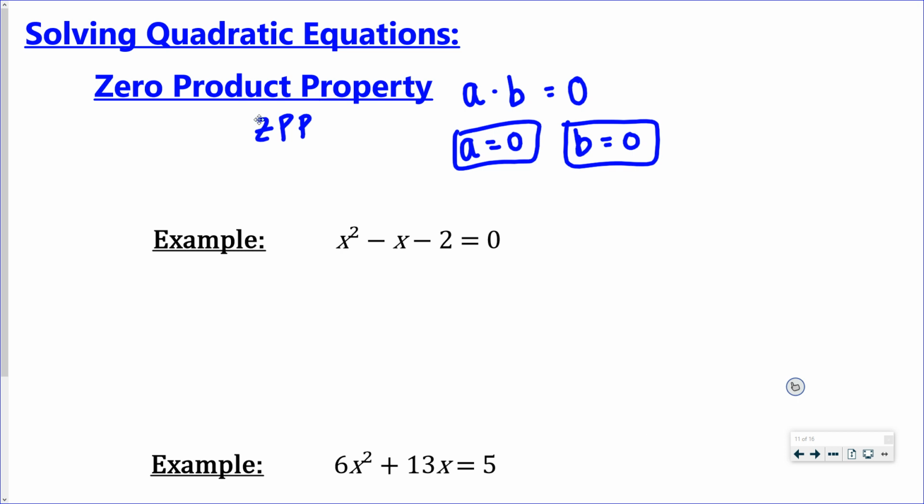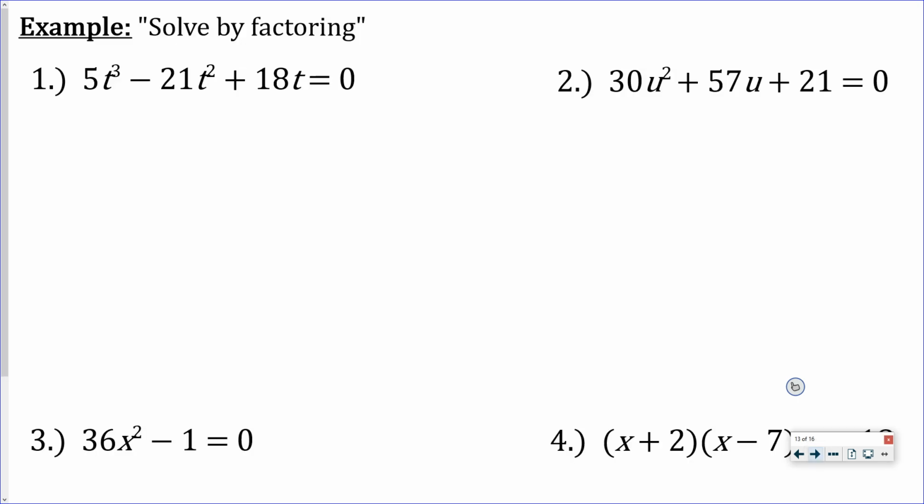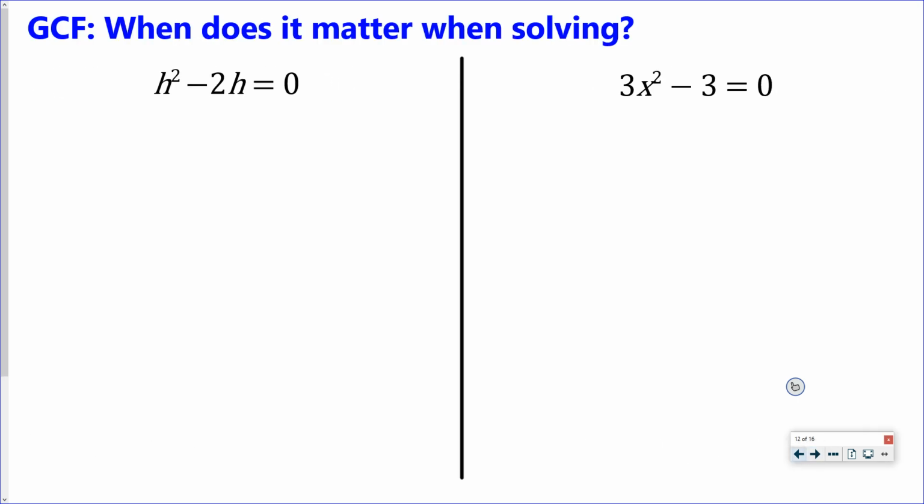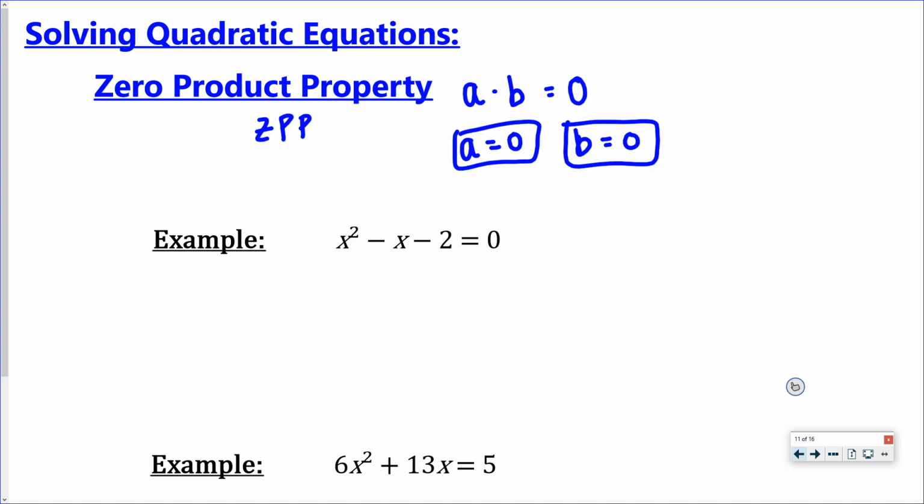Now notice these are different than the ones we've been doing the past couple days because now it's an equation. There's an equal sign. I know there's no directions here, but they're going to be solved by factoring. What you're going to do every single time is set these equal to 0. That's already done for me. The reason why you want to set it equal to 0 is because we're going to use the ZPP at the end. First order of business, set equal to 0, that's already done for me, and then we factor.